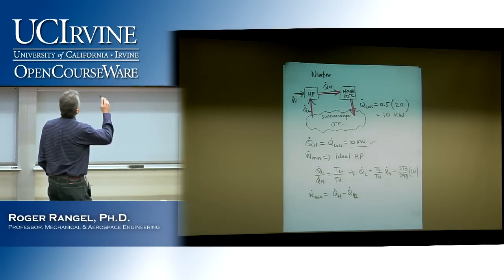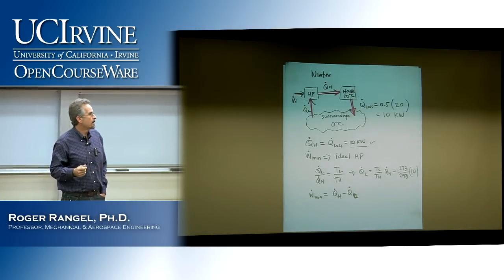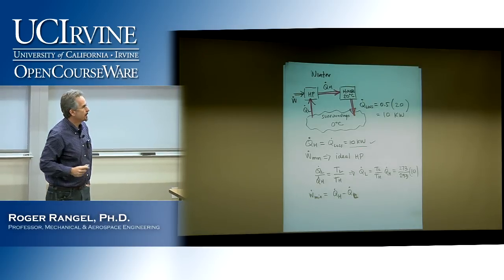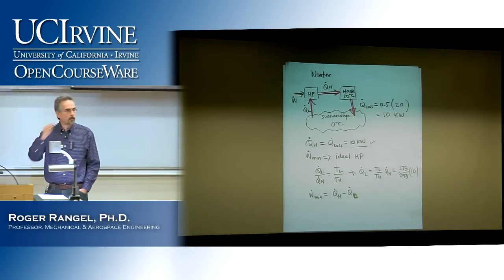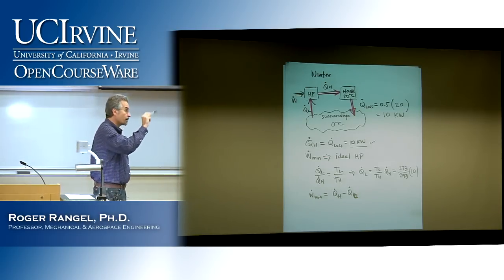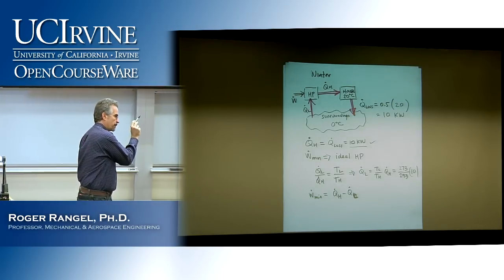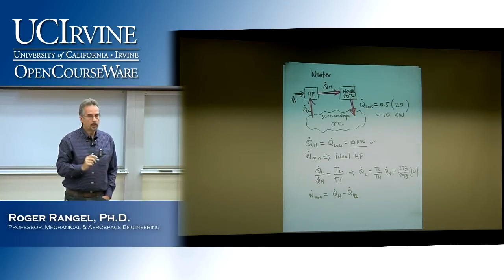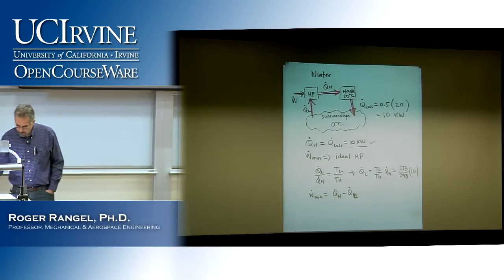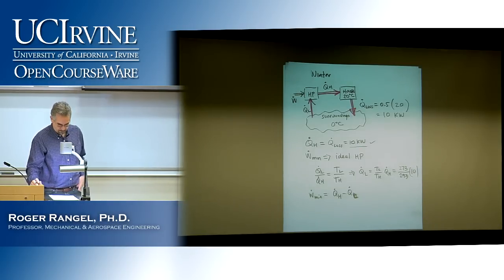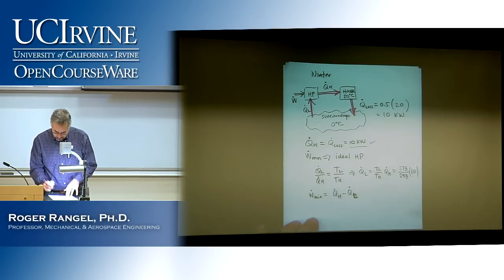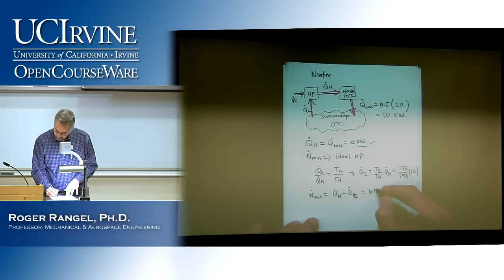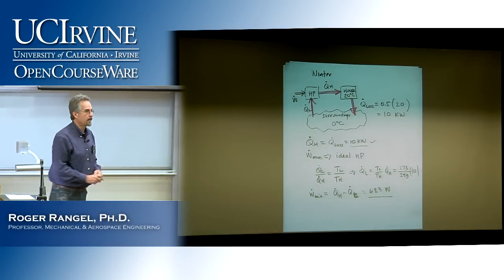Yeah, you could write it, well, not efficiency, but a coefficient of performance. But you end up doing the same calculation. I can write it in terms of a coefficient of performance, and then I would have Q sub H over W, right? And then I have to find the coefficient of performance with the temperature. So you don't need to get the Q sub L, but you end up having to do a similar type of calculation. So if you do this, then you get 683 watts as the answer for part A.